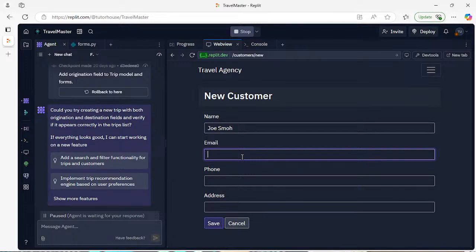Over here on the left hand side, you can see that the agent is asking me questions. Can you try creating a new trip with both origin and destination fields and verify if it appears correct in the trip list? Okay, so we need to do some testing.